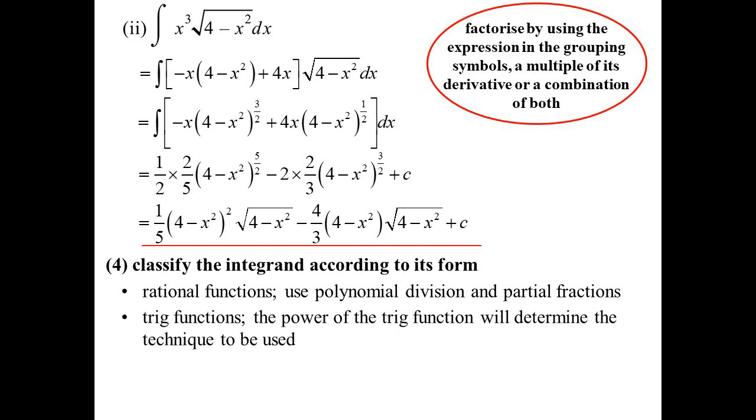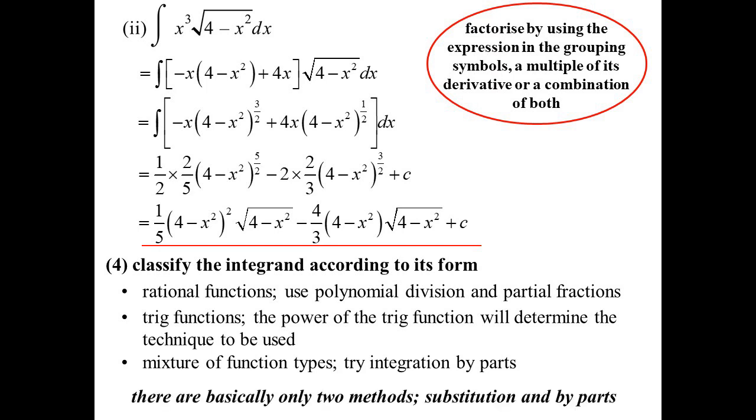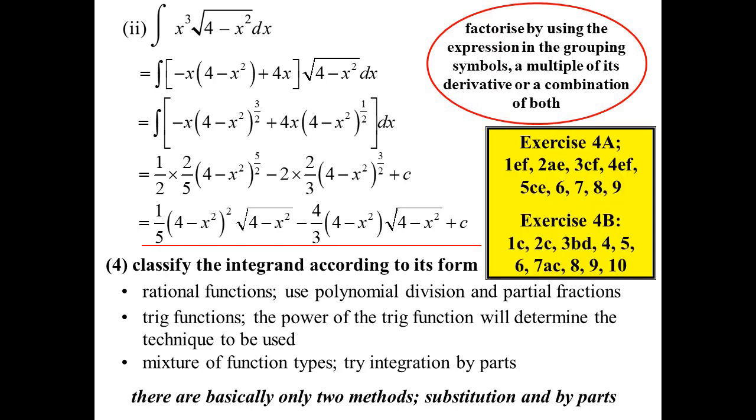Trig functions. We've touched on trig integrals so far. We're going to look at a lot more. But the power of the trig function will tell you the technique that you use for that function. And if there's a mixture of different functions, then it's probably this thing we call integration by parts. Again, something we're still to look at. Essentially, for every integral, there's just 2 methods: substitution or integration by parts. That's essentially it. It's going to be one of those 2 things. Okay, we might have to do some manipulation to get it there, but essentially that's what we've got. So just our little opener there, looking at different techniques for integration, so 4a and 4b.